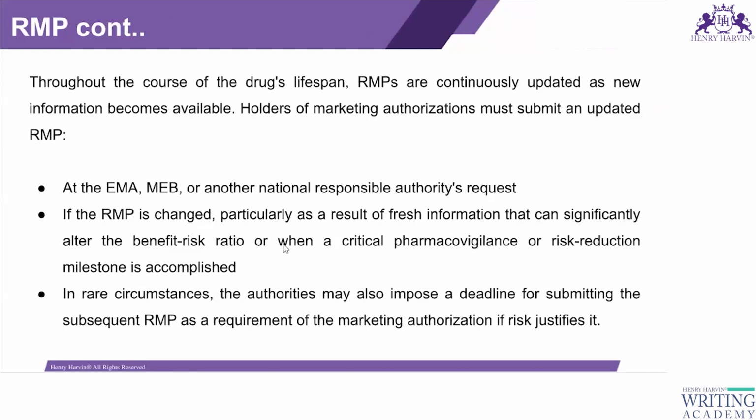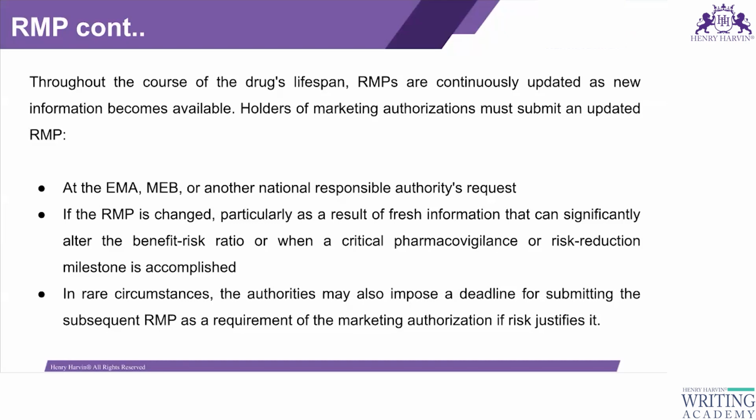Okay, so throughout the drug's lifespan, RMPs are continuously updated as new information becomes available. Holders of marketing authorization must submit an updated RMP. Throughout the life cycle of the drug, this RMP is updated annually and submitted to the regulatory authorities by the marketing authorization holder. When this updated RMP is submitted at the EMA, that means in the European Union, the regulatory authority is the European Medicines Agency.